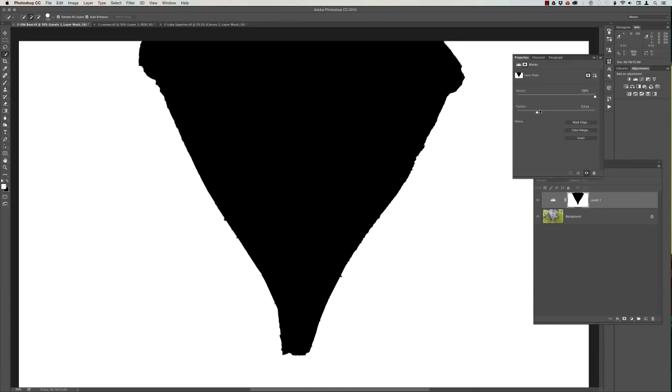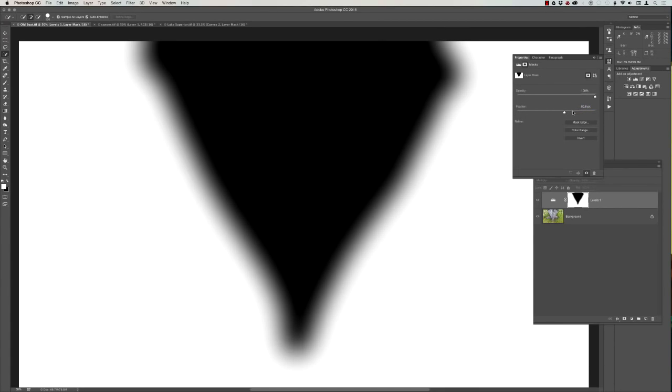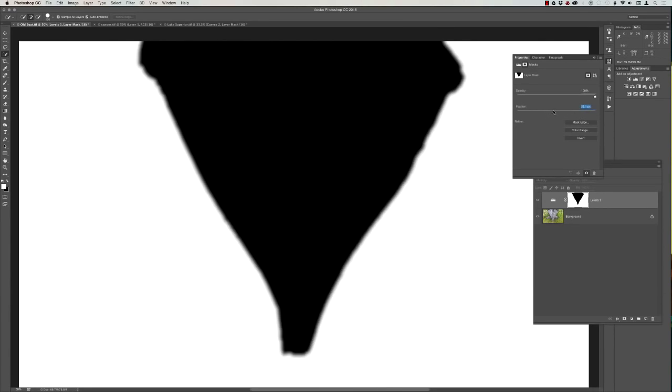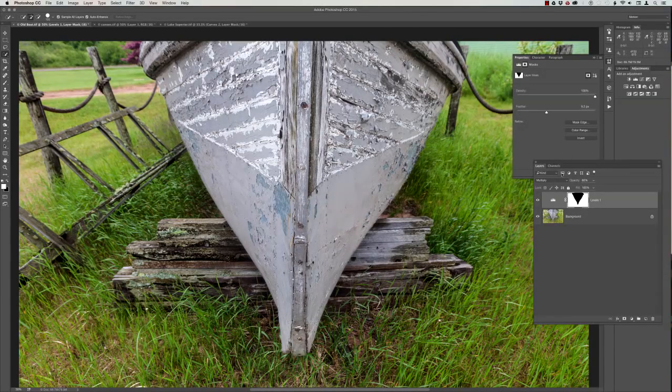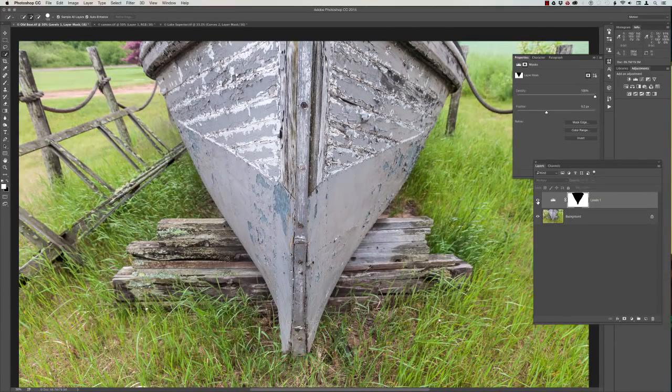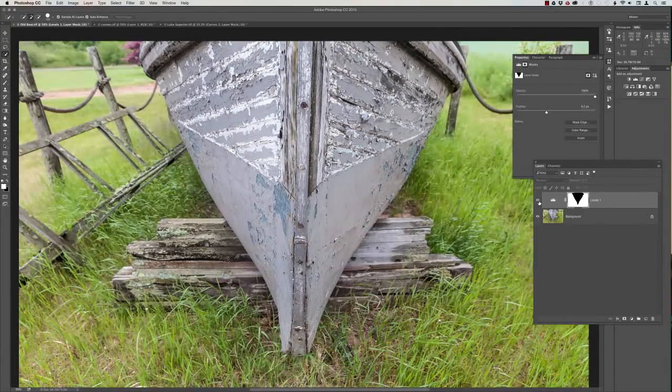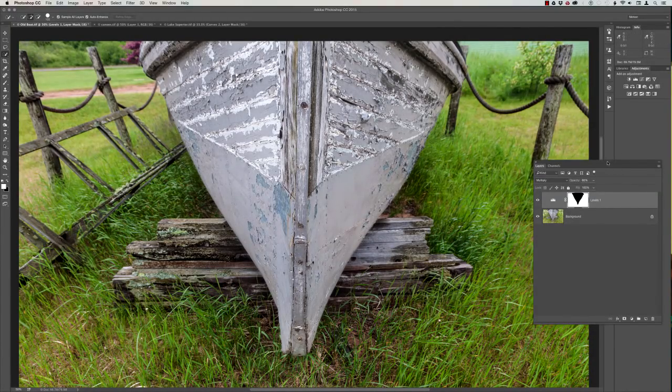Again, let's Option or Alt click on the thumbnail of the mask so you can see this in action. There it is with no feather, and here it is with a much bigger feather, and I can really feather the heck out of it if I want to. But I just want it to be something like that, maybe, so it's just not as noticeable as the hard edge mask with no feather. I think you'll find that whenever you have a selection edge or a mask edge that is really hard, it will draw attention to itself. The eye really picks up those transitions. But if you feather the edge of the mask, it's going to disguise those transitions. So there we go. That is working out pretty good for darkening that down.